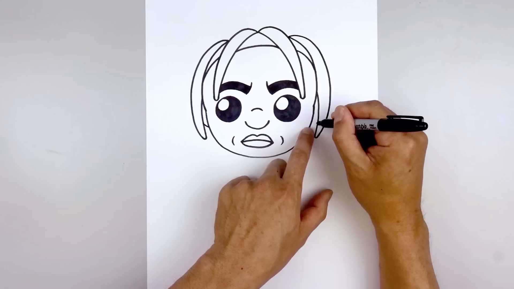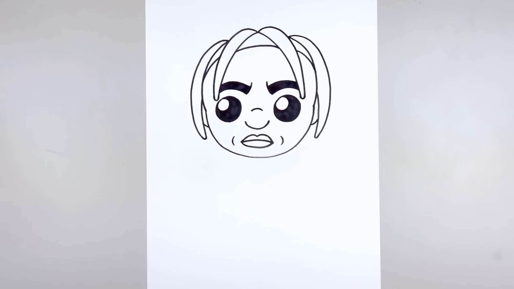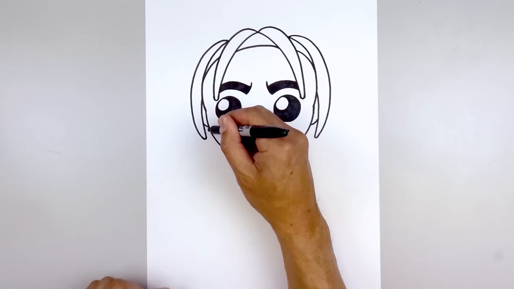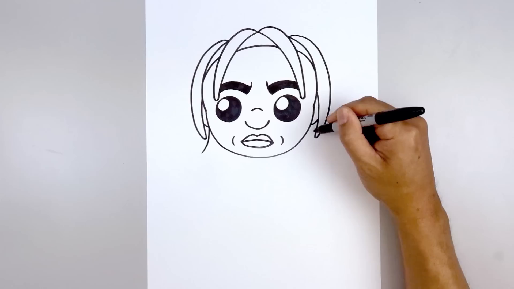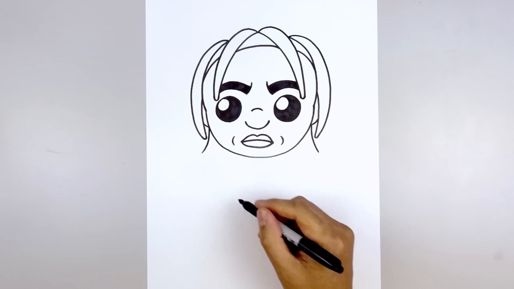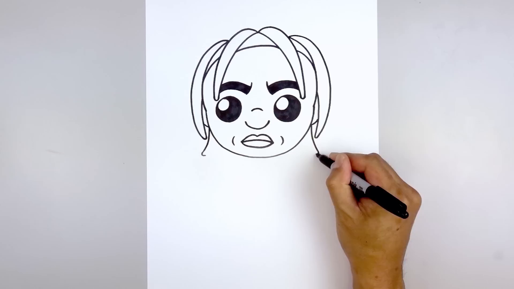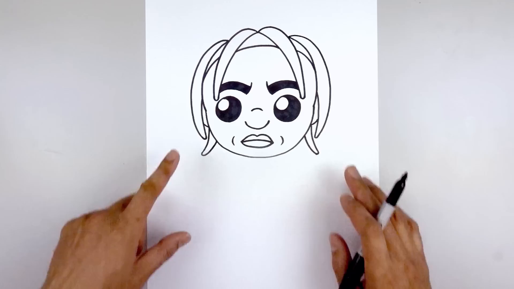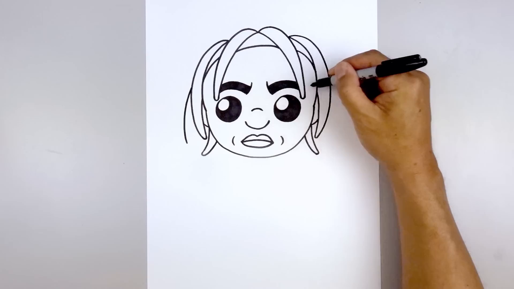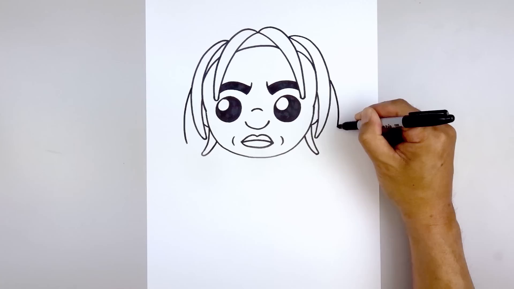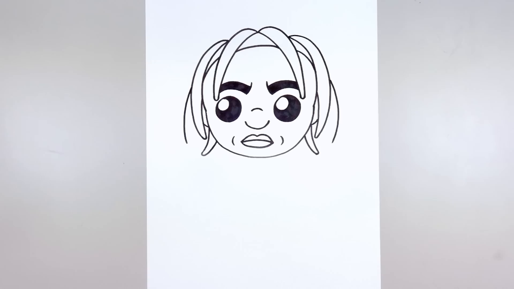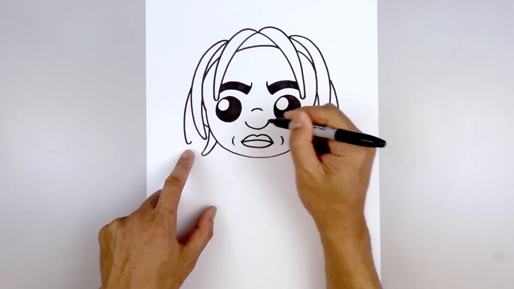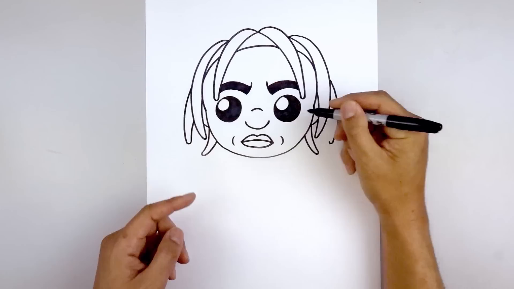Let's draw the bottom of the earlobes in between the hair and the head. Starting down here, just curve down and in. Line this up on the right — go out and up. Let's add another braid coming down along the bottom, starting at the bottom of the earlobe — come down and bend that out. Same thing on the right. Round out the ends and taper that back up in behind the head. Let's add another braid coming out along the side — starting from the left, out, down and in. Line this up on the right — out, down and in. Round out the bottom of that braid and then taper that back up and in behind.